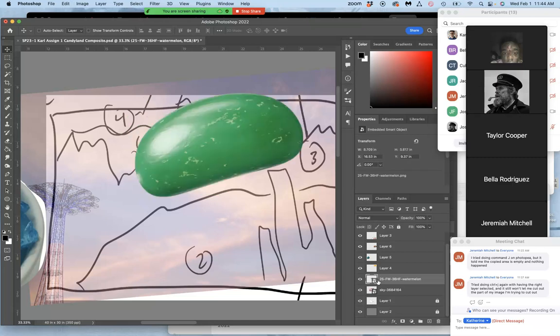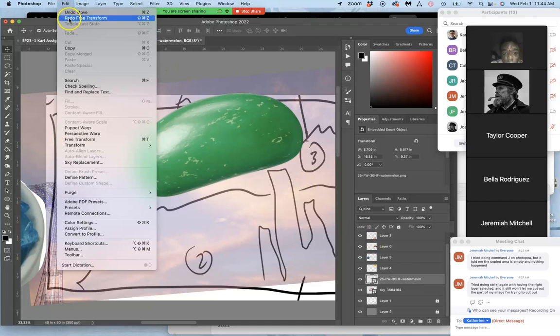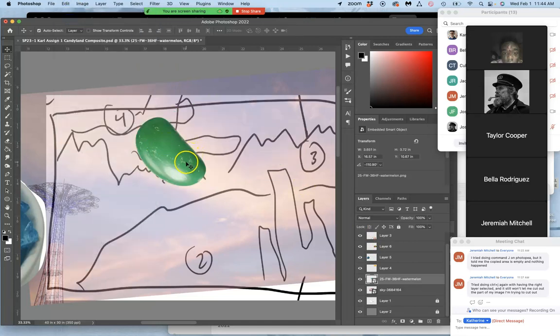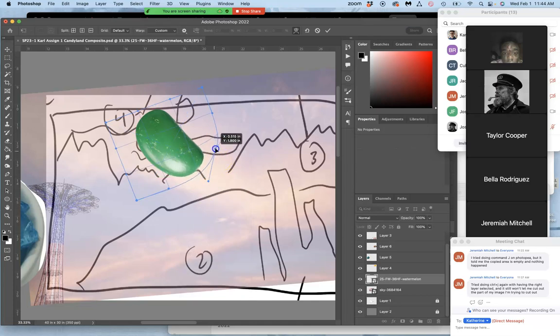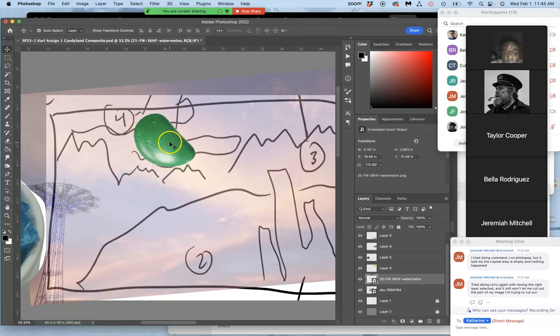So I'm going to go back in time in my history, just using Command Z to before I rasterized it. And I might keep it a little bit bigger than I need it. And just keep playing with the shape a little bit. These are all good questions. And often on our first compositing projects like this, we might have slight issues with resolution when we really zoom in. And that's to be expected. And that's kind of, it's not the end of the world.